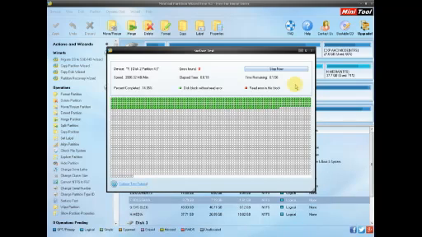So there's a possibility that there could be more bad blocks on this physical hard drive, so I've got to check them all.